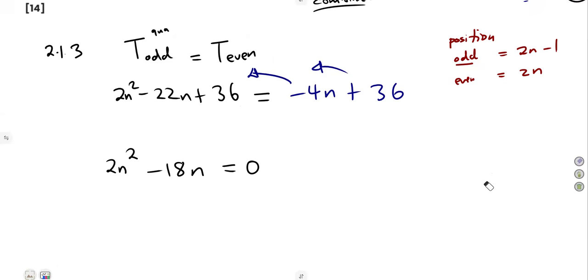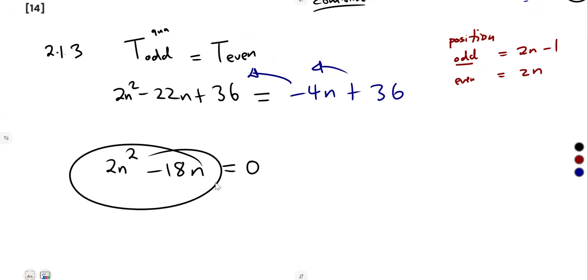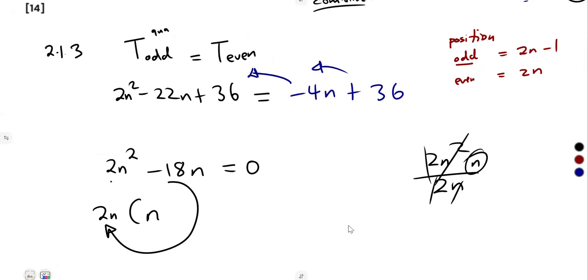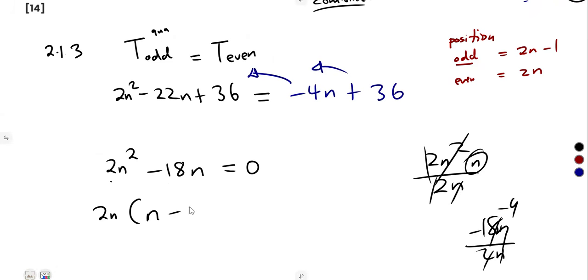As we can see, there are two terms. There is no need of you even using the quadratic formula. Just factorize two terms, guys. All right, factorize. 2n is common. That's our highest common factor. So 2n squared divided by 2n is going to give us n. Here it's 1, here there are 2, so you're going to remain with 1n. Minus 18n divided by 2n, so this and this is going to cancel. That's negative 9, which is equal to 0.